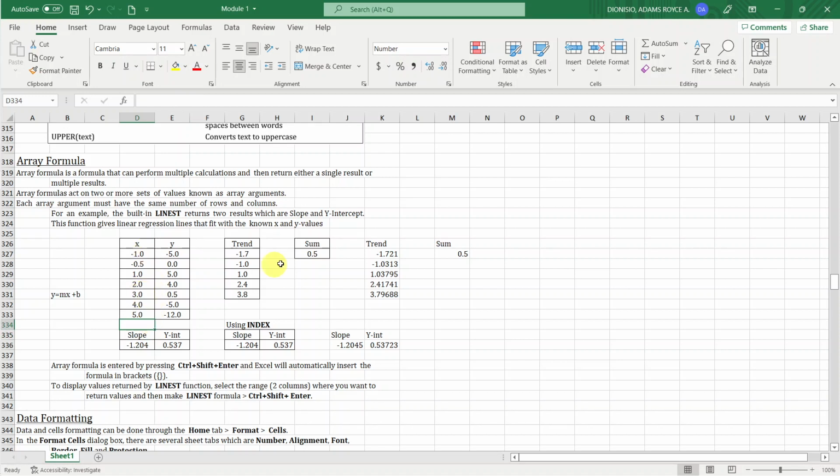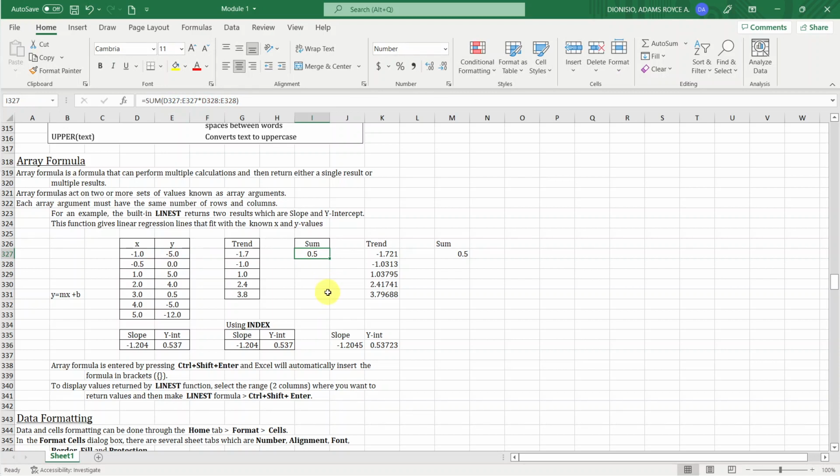Okay? But the SUM function is not limited or restricted to that type of summation.